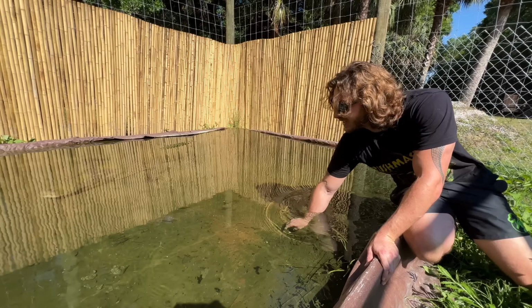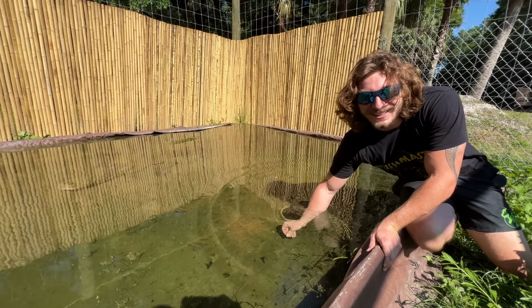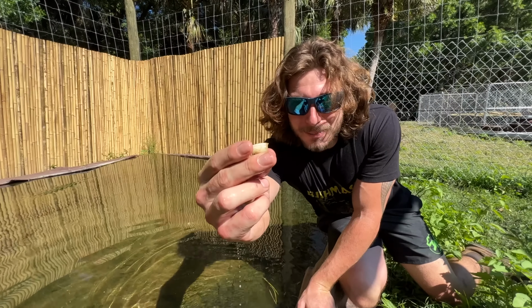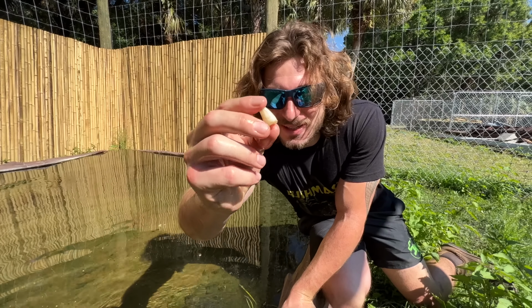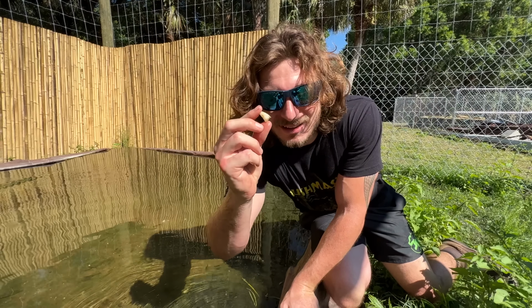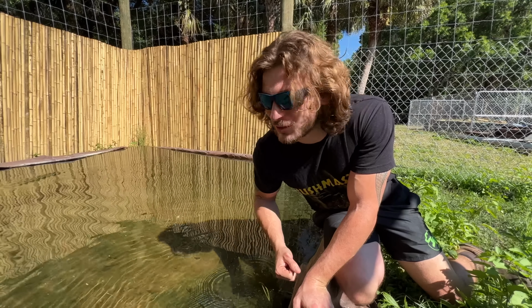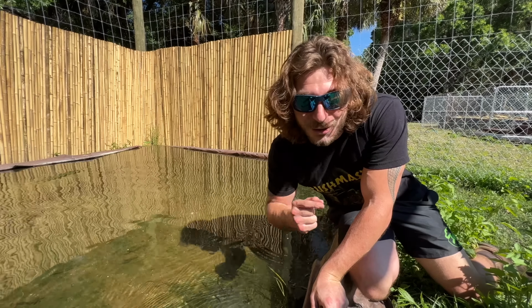And look at this. After crunching down on some chicken, he actually lost one of his teeth. Check that out. So their teeth are caps. There's a new tooth right under it, ready to replace it, and they go through thousands of teeth in a lifetime, just like sharks. I'll keep the tooth, and if a fan wants, I'll give it to him on a tour. Don't forget, you can book a tour now on ChandlersWildlife.com.